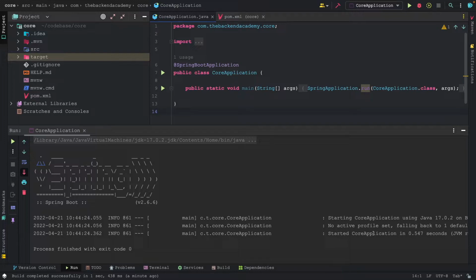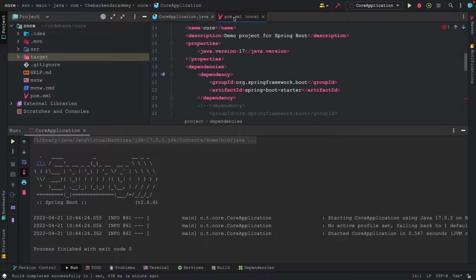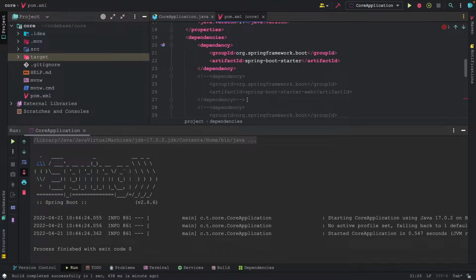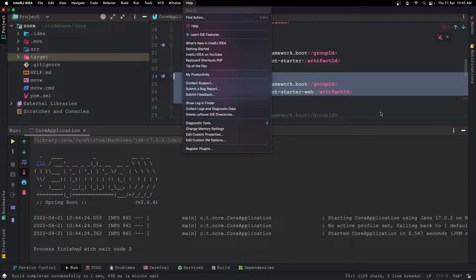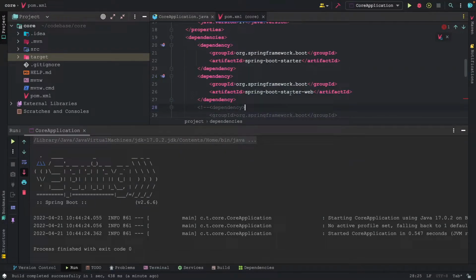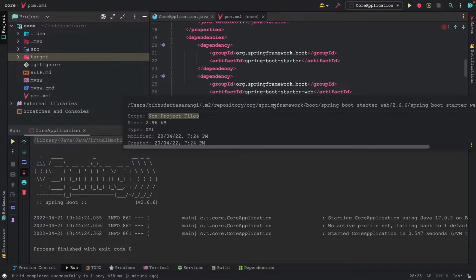But if you're using Spring Boot, what we can do instead is add this dependency. We just added the Spring Boot starter web dependency into our class path, or basically into our pom.xml file. Now Spring Boot starter web is present in our class path.